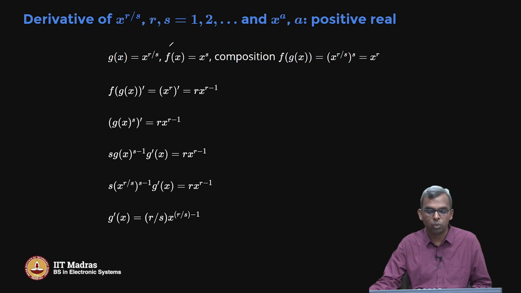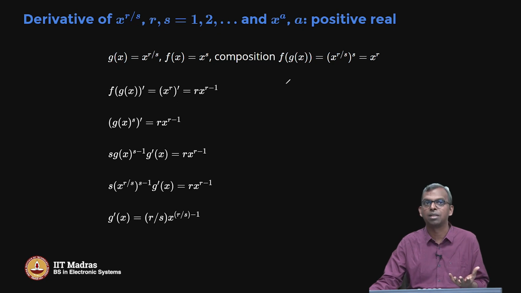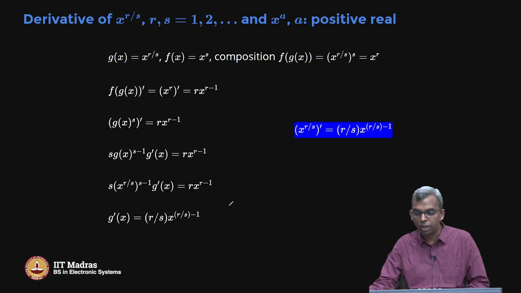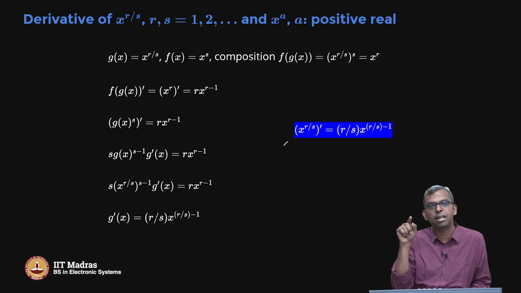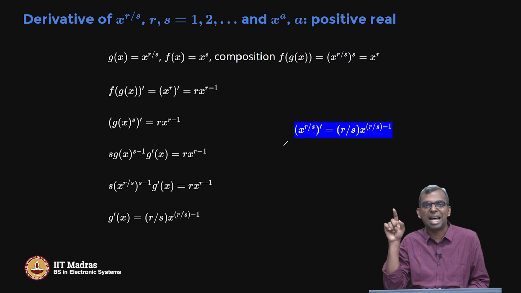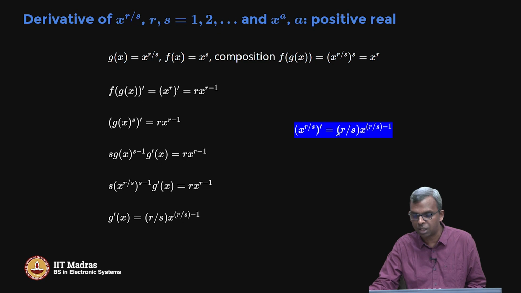Notice how we went from the unknown to known using this composition idea in this case. It is a slightly non-trivial idea to use, and what we are able to show wonderfully well is, even if the power is rational, if it is x power n, then we argued n comes down, then you get x power n minus 1. Even if the power is rational, r by s, exactly the same thing happens. This r by s comes down entirely and x power r by s minus 1. The same type of formula is used for all positive rational numbers.